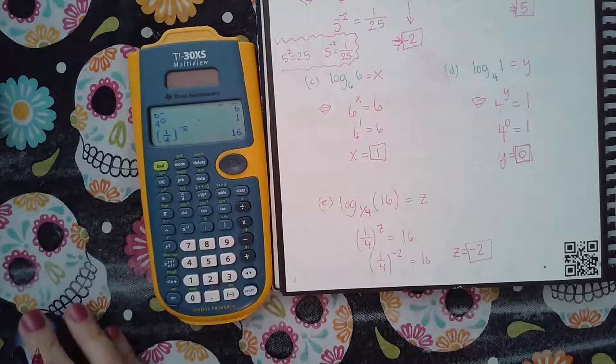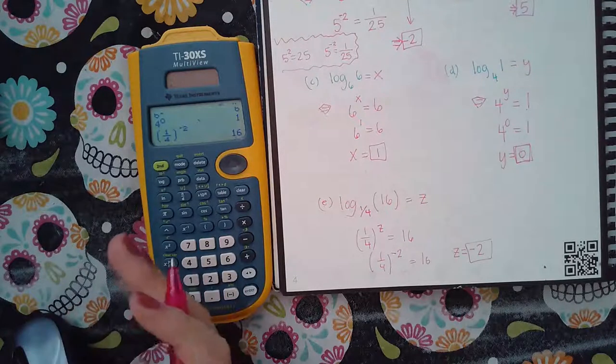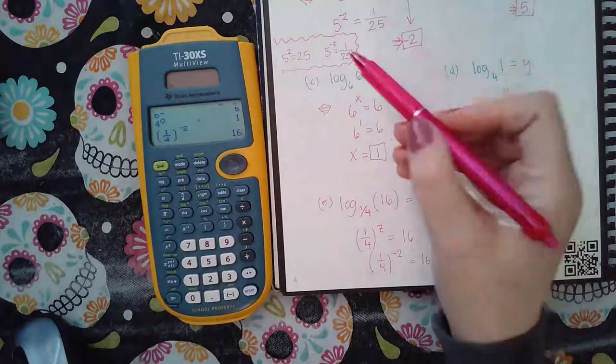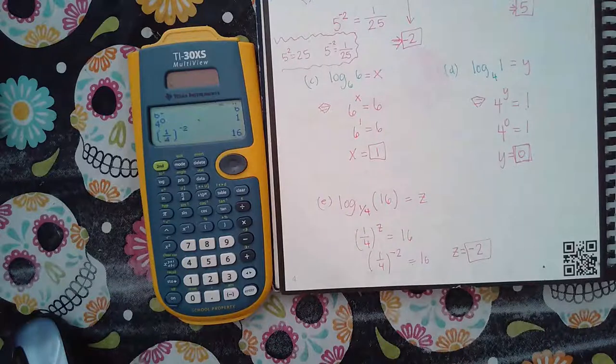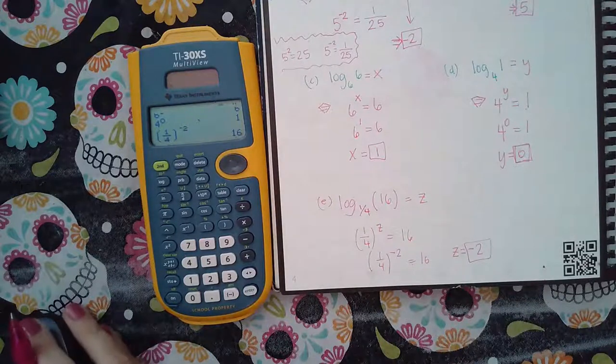Okay, so just keep using that method to be able to figure out what the exponent is. And then it's just a matter of how good are you at exponents, remembering that a negative exponent will get you the reciprocal. And then just use your calculator to play around if you can't figure it out on your own.